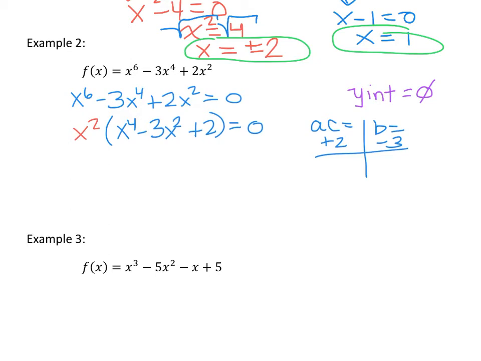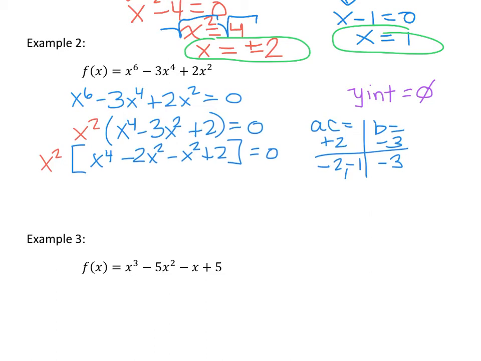There's only one way you can get positive AC and a negative b, and that's if both of the factors are negative. And pretty simple to see what those are. So now we're going to go ahead and start to factor by grouping. So I've got my x squared out here. I'm going to go ahead and put some brackets. So I'm going to replace my negative 3x squared with negative 2x squared minus 1x squared plus 2. Doesn't matter what order you put those in.